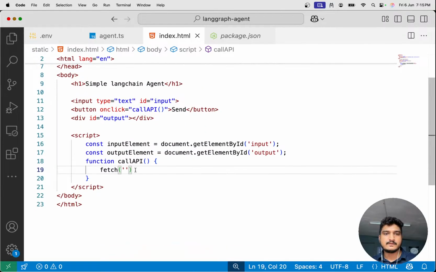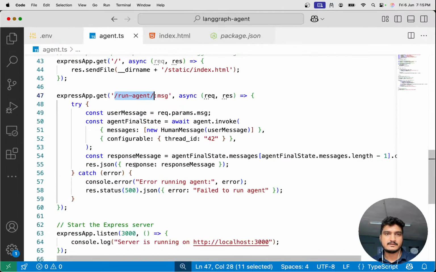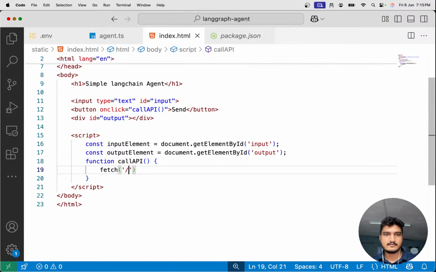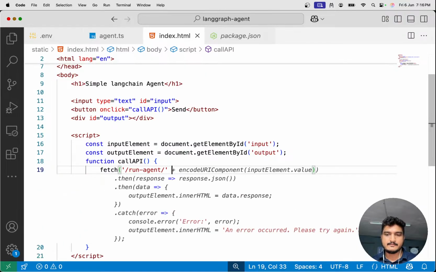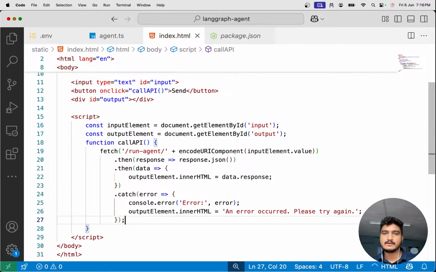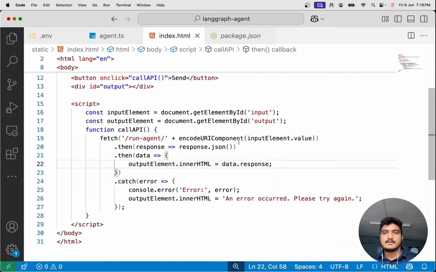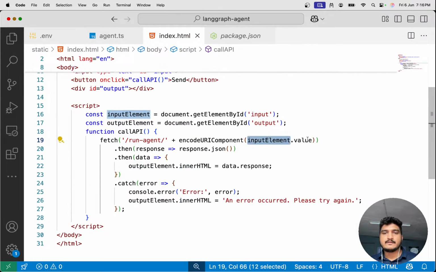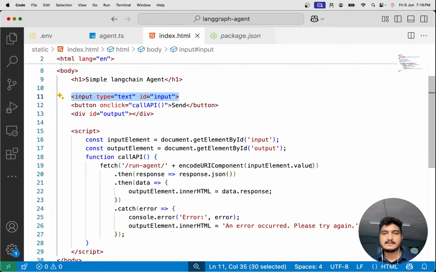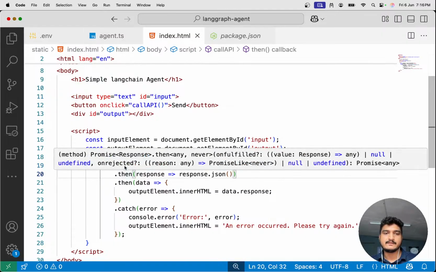So in fetch, I have to pass this, and plus encodeURIComponent, input element dot value. When the user types something, we will receive it in the input tag, and we are passing it here, in the fetch API.